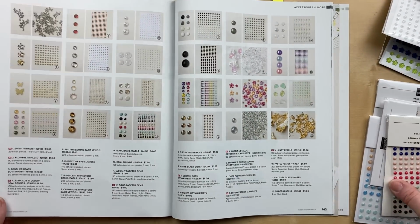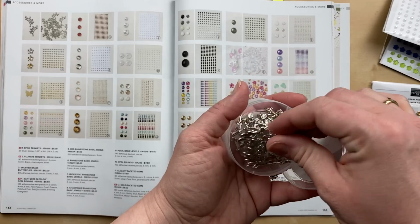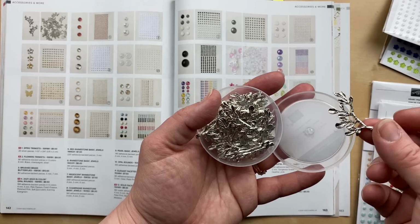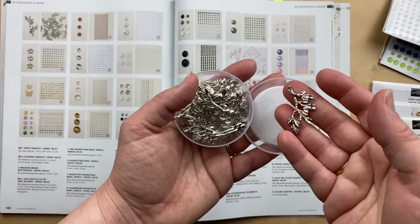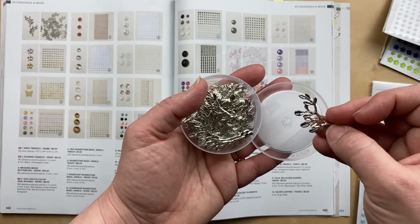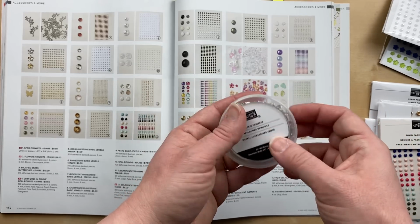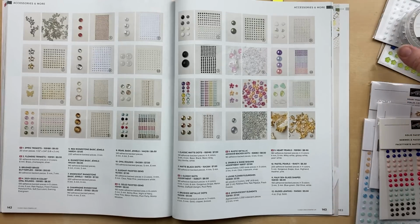All right, next up, we're turning the page here. We have some Sprig Trinkets, and these are really heavy. They are detailed metal, silver, they say silver pieces, and they're so gorgeous. I can't imagine putting this on a card, especially one that's going to go in the mail, but I think this would be really beautiful to adorn a package. And it reminds me, my grandmother always used to have little trinkets that she would tie onto packages, especially at Christmas time. So these make me think of her, and I know that she would just come up with so many amazing ways to use those Sprig Trinkets. So those are going to be included in the product share as well.